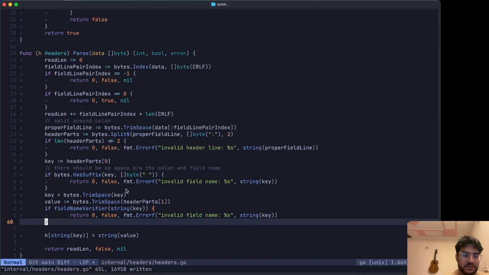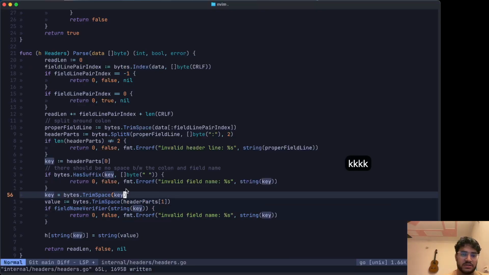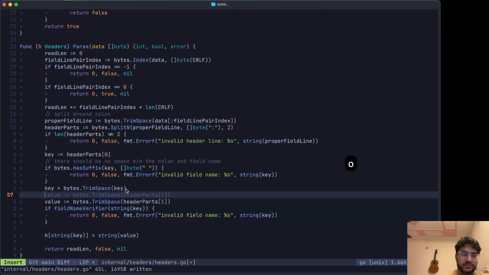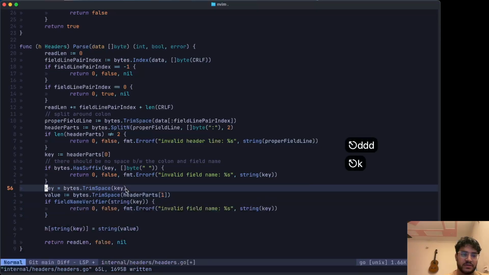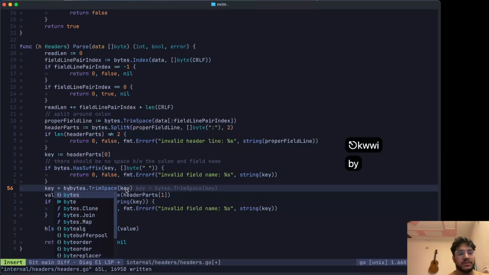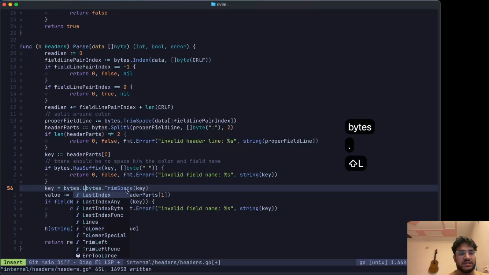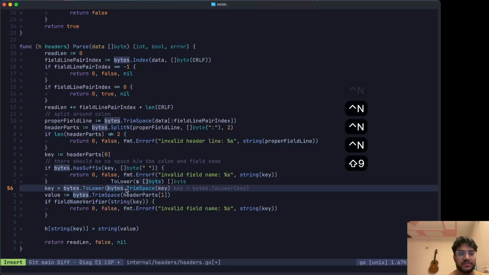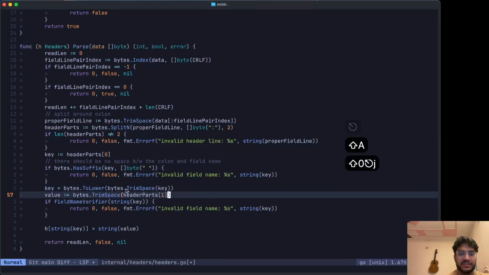And one thing I also want to do is convert this to lowercase as well. How should I do this? Dot lowercase, to lower. Because there is a function for everything in the whole language.